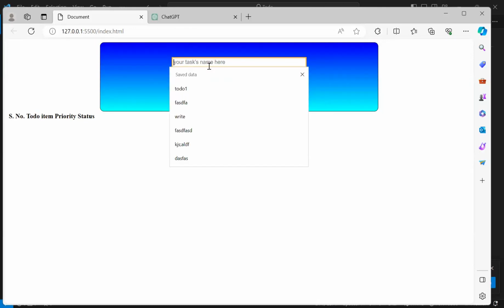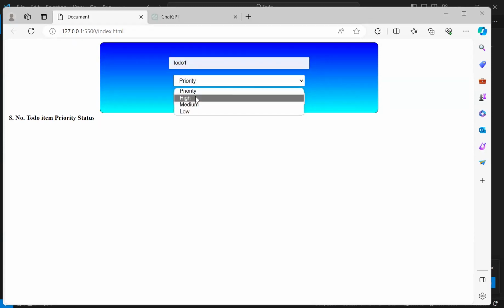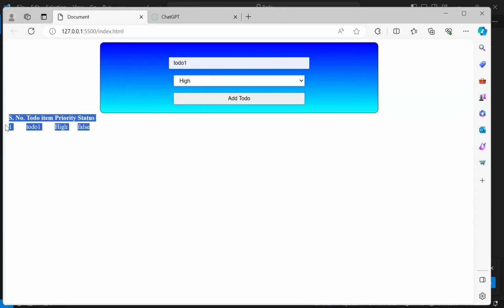So you guys remember the last time we created our to-do, we were able to add a to-do by input, we were adding priority, and we were able to add it in our table. Right? Any doubts or any problem you guys had till here? If you have a doubt, write yes. If you don't have any doubt, please write no.